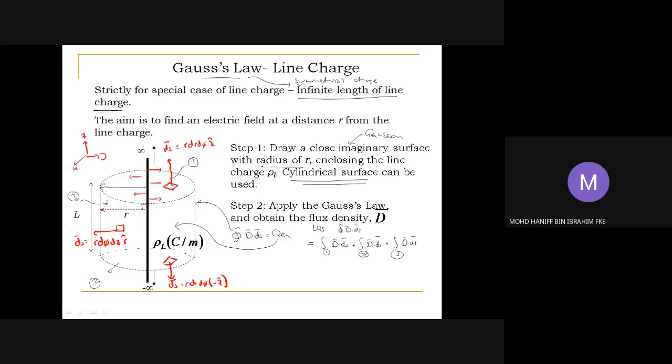Okay, remember that we have learned this previously, yeah? The direction of your flux is in the r direction for this infinite length of line charge because it follows the direction of the E field. For that particular case, we have also learned that the flux density D and the electric field E have the same direction. So for this infinite length of line charge, your vector D should be in the direction of R only.